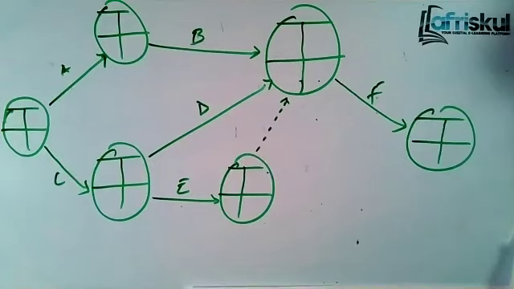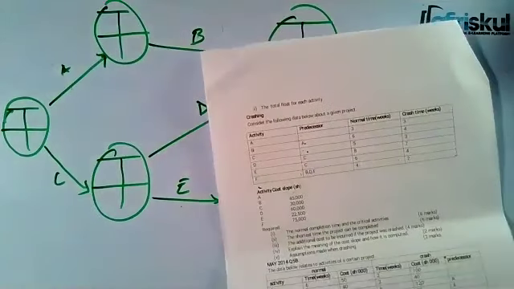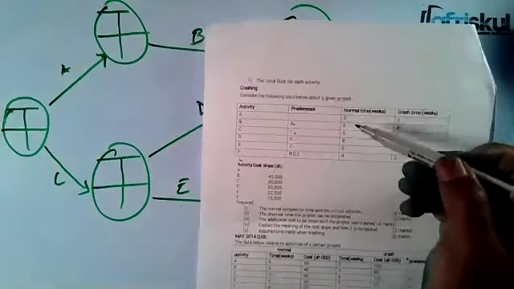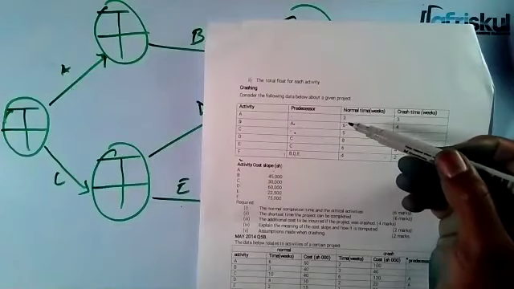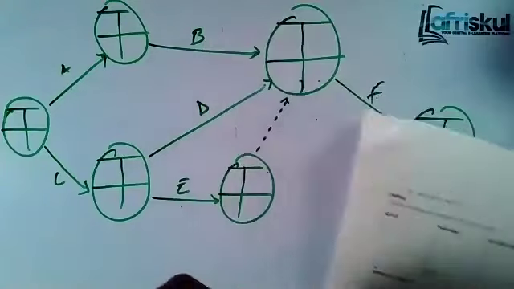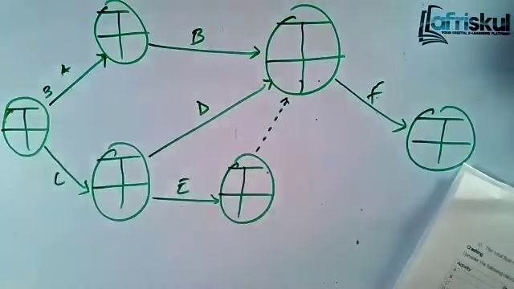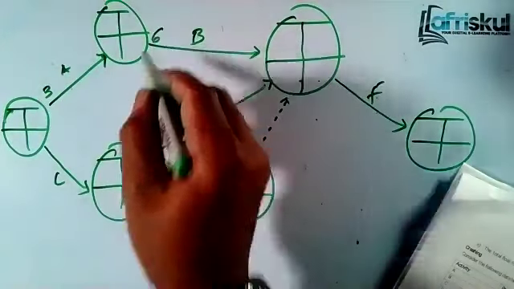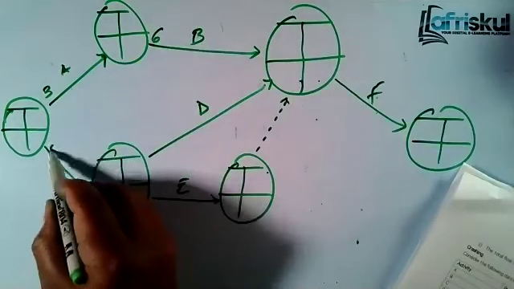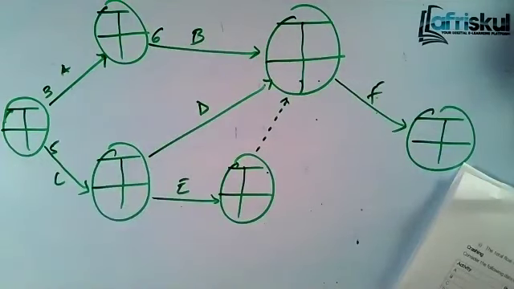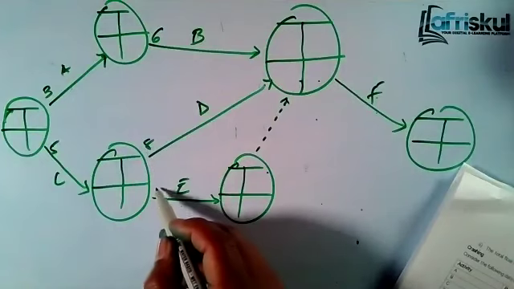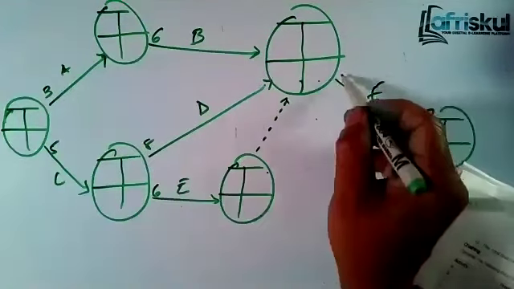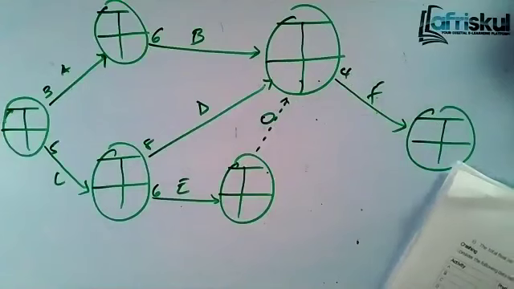Now, after I draw like that, now we are given the time. Let's start with the normal time. Like in this case, we are given project A, the normal time was 3. So A, it's 3, B was 6, C, it's 5, D, we have 8, E was 6, and F was 4. Damage is always 0.